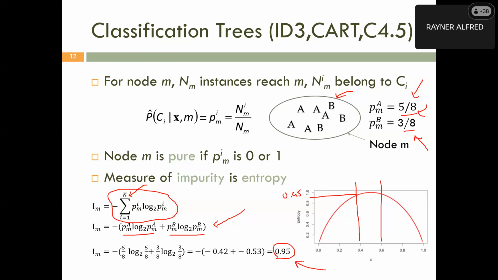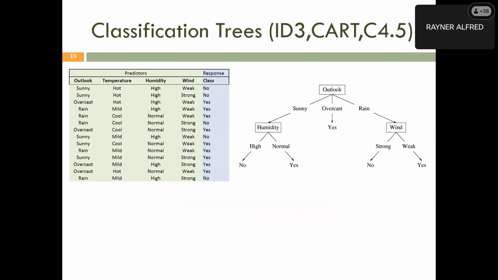So when we look at the decision tree, for example, like this, this is the data that we use in this example, in which we're trying to model this response. Are we going to play or not? Okay. So based on this value, we pick the outlook. There is a reason why we put outlook here, because when choosing the outlook, it will give us the highest information gain. We will talk about that one later on.